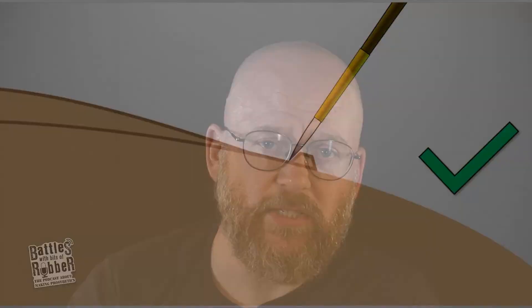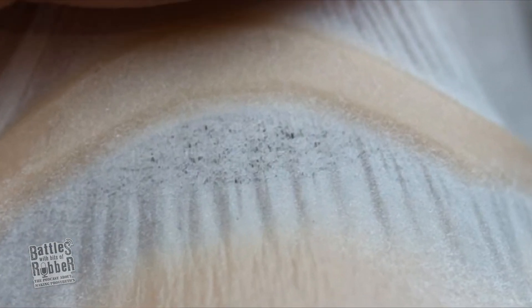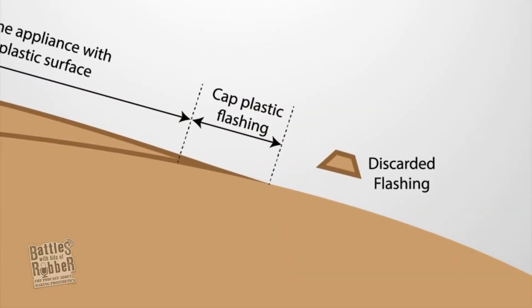People often ask how to safely blend off the edge. One option is to carefully remove your flashing before applying so you don't need any solvent near the lip. Sometimes you can melt the edge away, but the trick is to do it very subtly with a very small brush — just separate the flashing from the cap plastic. A lot of people drench it with a big brush trying to dissolve all the cap plastic, which is wrong. You want to leave the cap plastic and just separate the flashing so the silicone finishes cleanly, otherwise the edge will get progressively worse through the day.